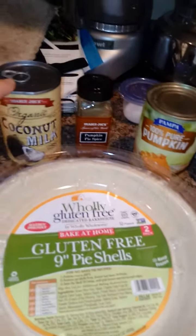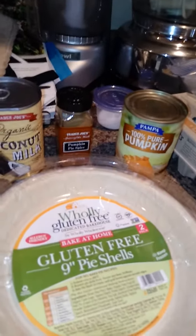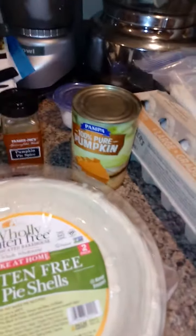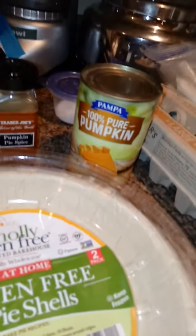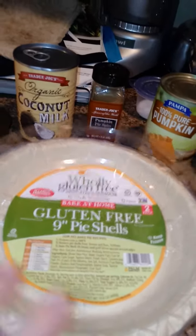I'm using organic coconut milk. If you can have dairy or want to, you can use the evaporated milk the recipe calls for. And I'm actually not using Libby's brand. This year I have a brand I bought, I think, at the dollar store. And this wonderful gluten-free crust I got at Trader Joe's, which is non-dairy.